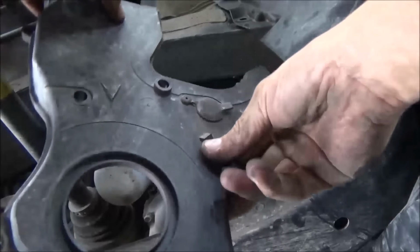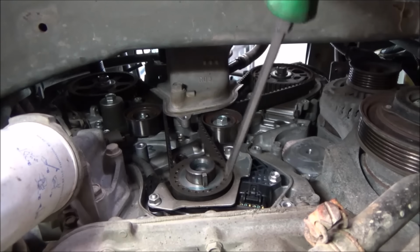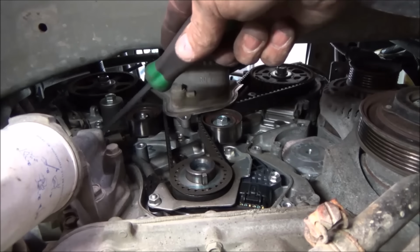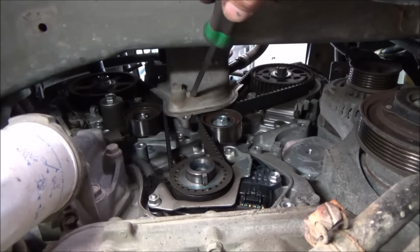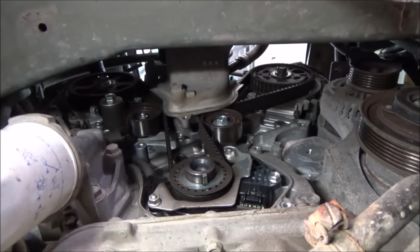Then we can pull our lower cover out. And with that off, we should be looking something like this. We've got our crank pulley, we've got our crankshaft sensor down here that plugs in right there. We've got our idler, our tensioner pulley and tensioner assembly. There's our hydraulic assembly over there. Our water pump's kind of hiding behind here. We can't really see that. It's behind this engine mount. And we got our left side cam and our right side cam, or however you want to interpret that. So that's pretty much it.